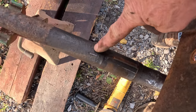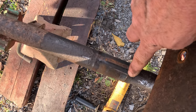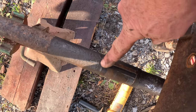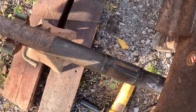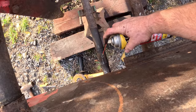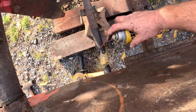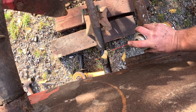You can see how much the shaft is rusted here where it's high. The bearing sits over here and it's worn over here. But most of the shaft is just fine. I don't have any problems reusing it, especially considering a new one is $450. Spray this with some PB Blaster and let it sit overnight. Then try and take the key out.